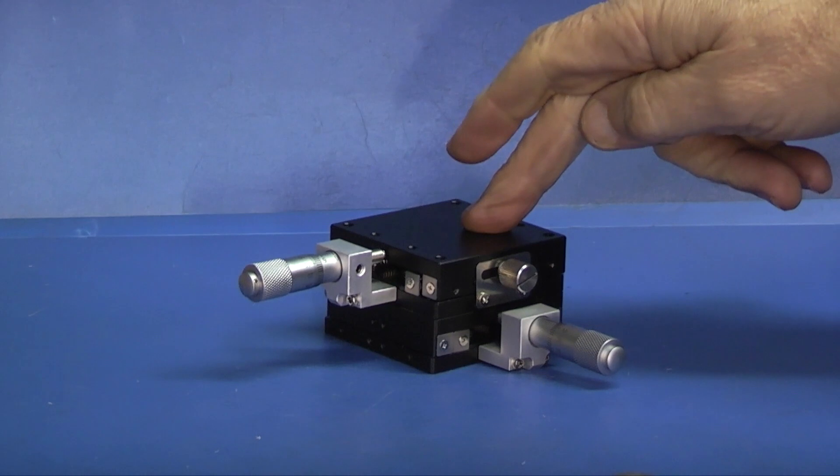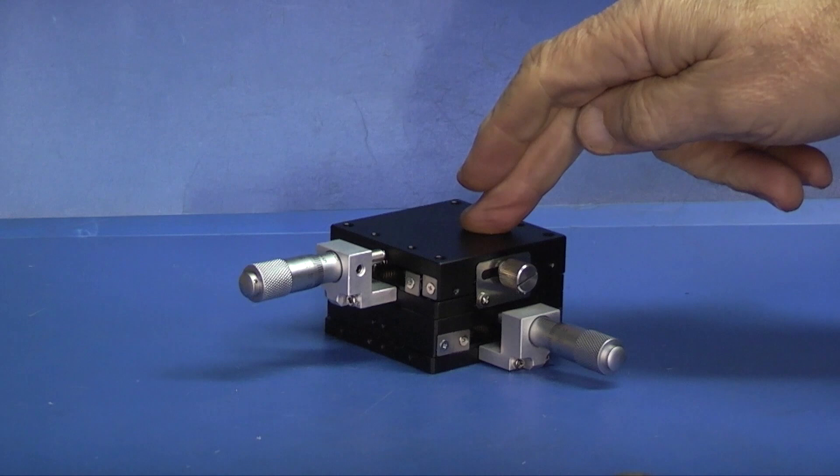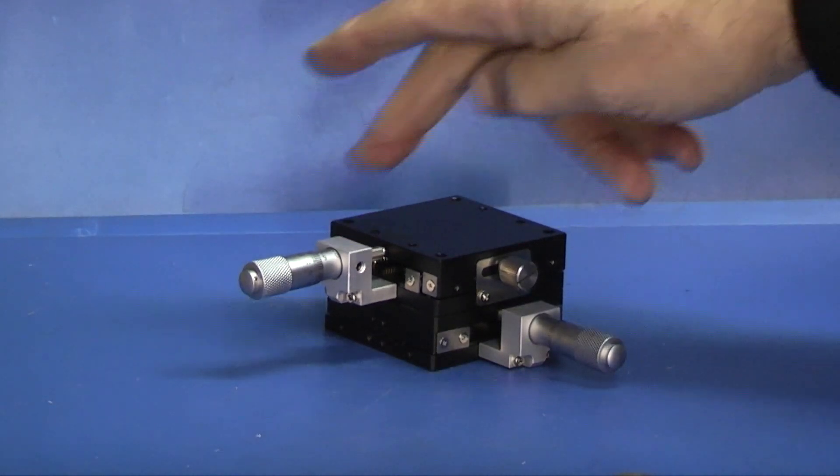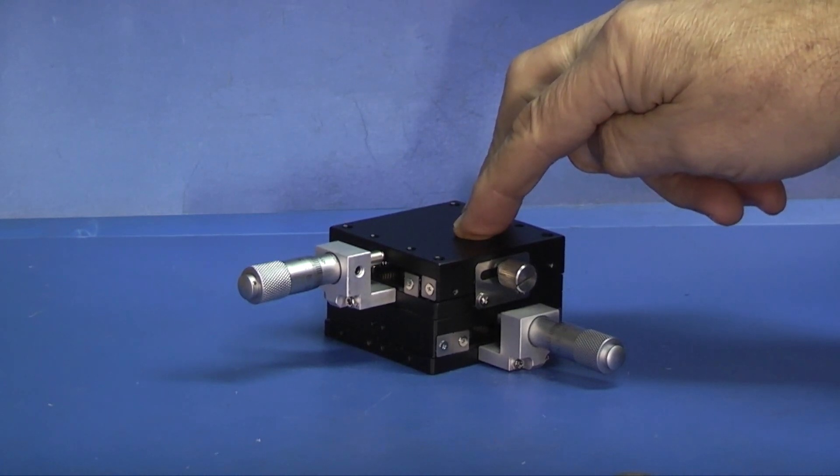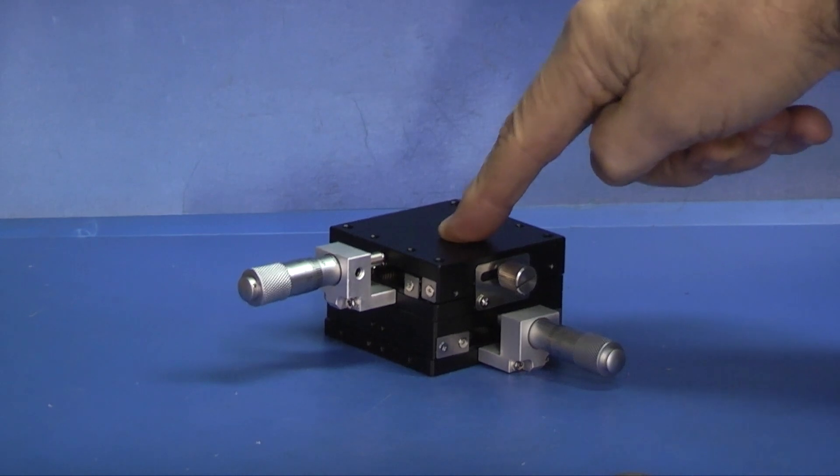Now what I want to do with this one is mount it to my microscope base so it's permanently fitted to the microscope table. To do that I need to drill and tap four holes in the table so this can screw to it and that's what I'm going to do today and then we'll see how this works.